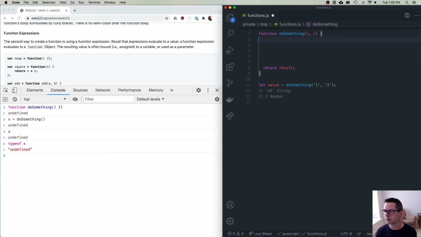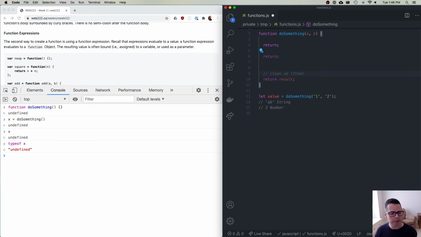Now there's reasons that you do that in a language like C and C++. The reason is that often before you can return the value, you have to do some kind of cleanup. Like for example, you might have to free some memory. And if you have multiple returns, if you return here and you return here, the problem you're going to have is that you're going to not do your cleanup code.